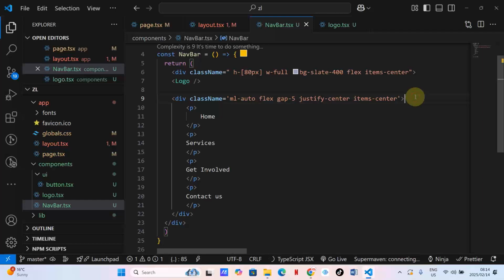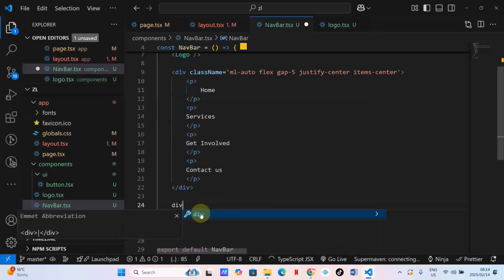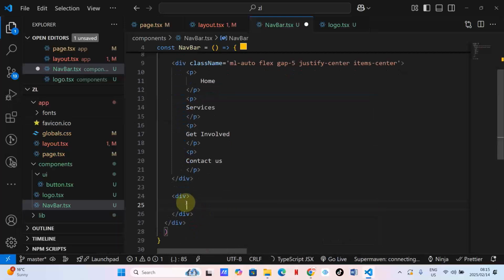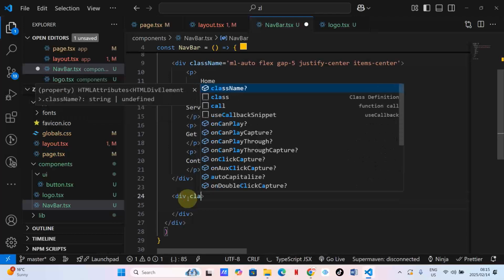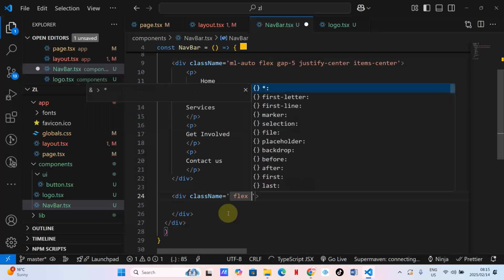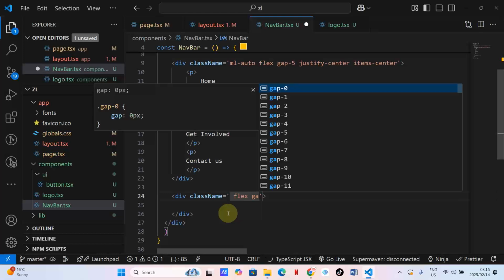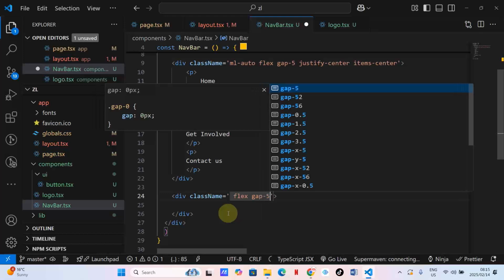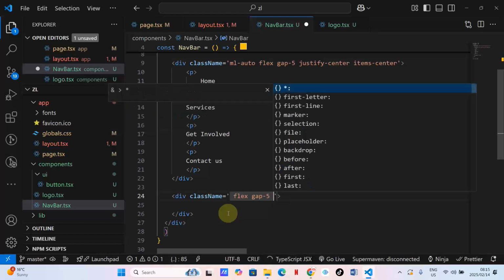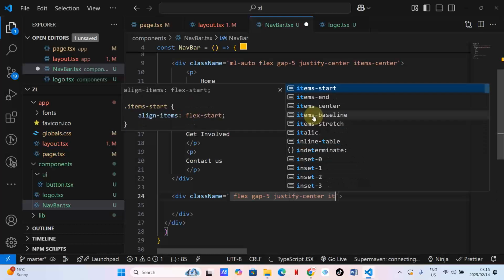So right after this one we need some buttons, so I'm going to put another div here. Okay, put a class name, obviously flex, and then let's put a gap between those buttons, a gap of 5, and let's also justify center and items center.